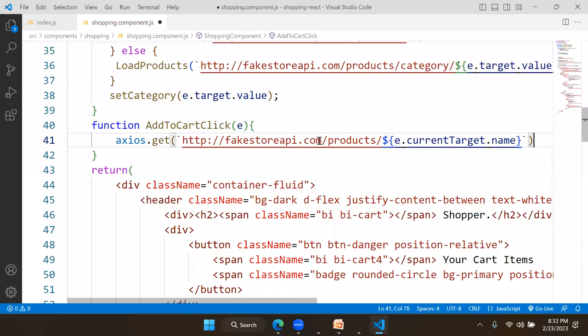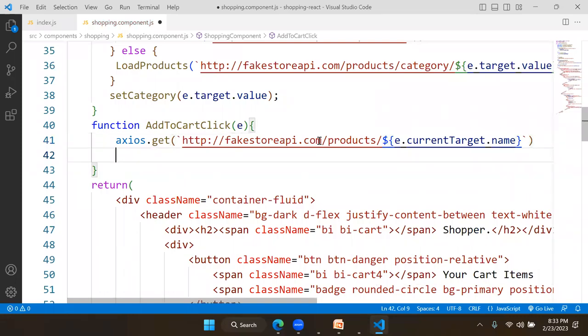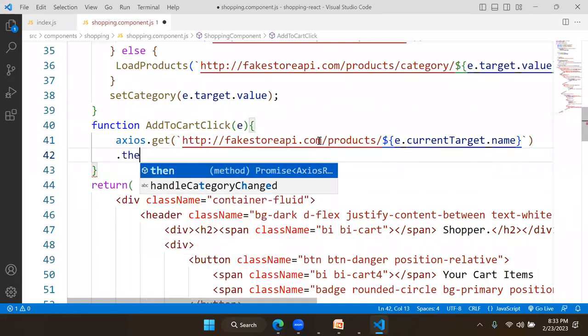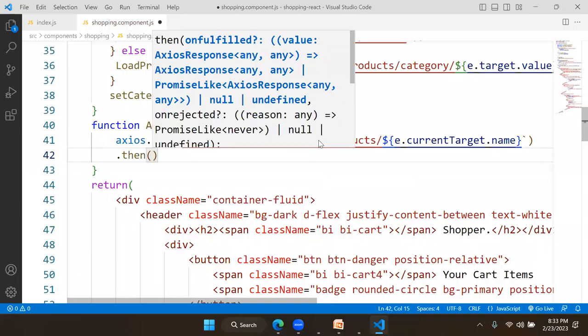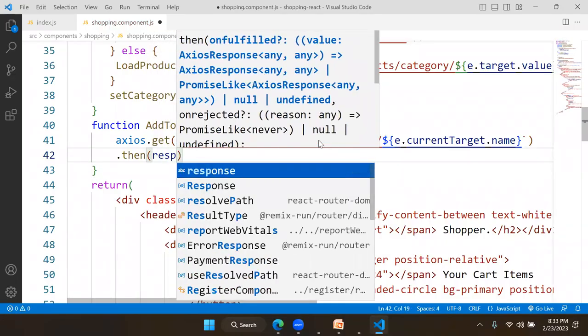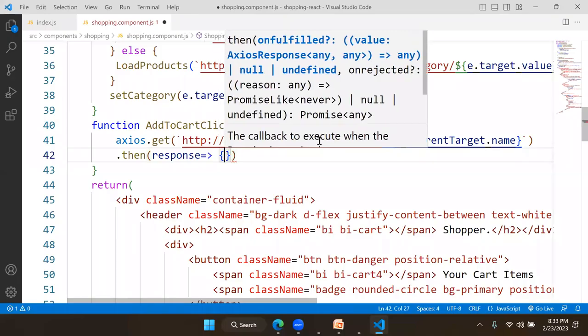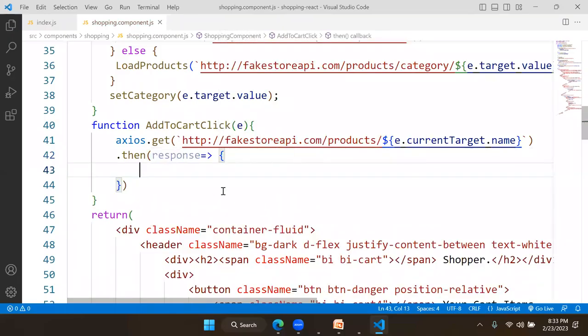That is where it is coming from. Then we have to use a function that collects a response, am I right? It collects a response, and that response contains data.